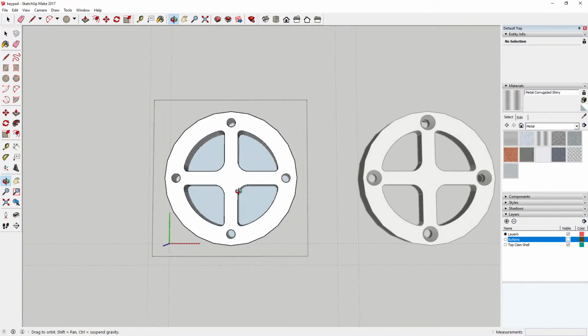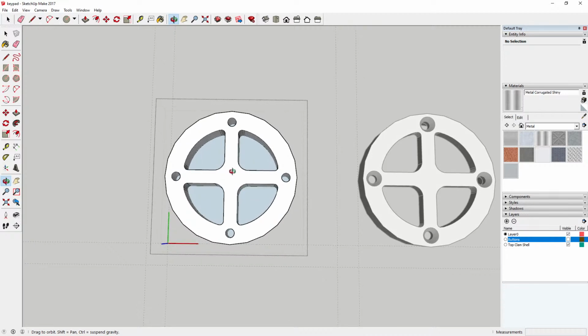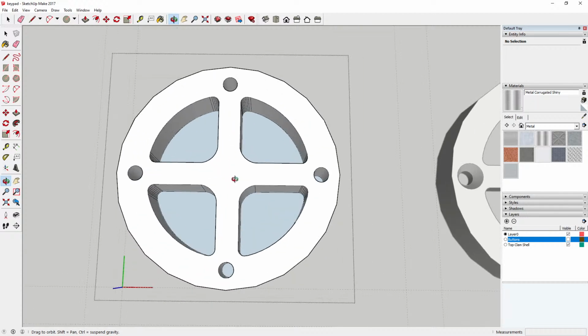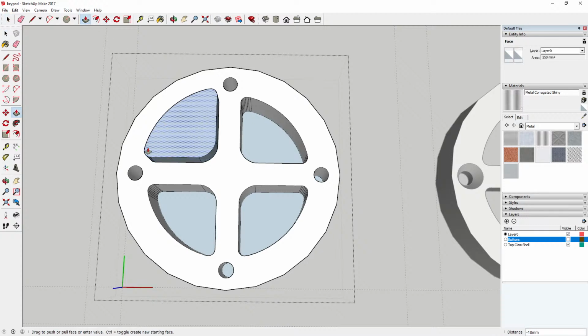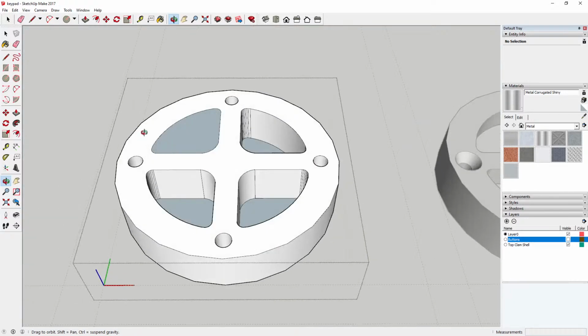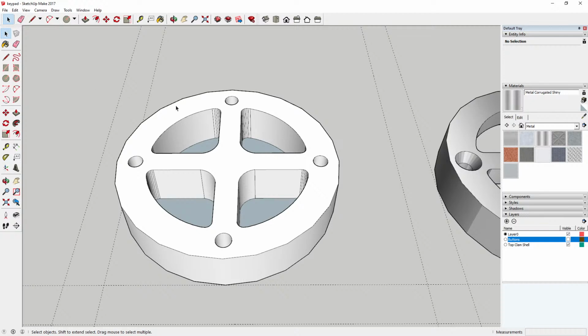Yeah. Right. So we don't need... Yeah. If I bring that up to there, it's gonna make the bottom hollow, isn't it? Yeah. It's not what we want. We don't want to make the bottom hollow.